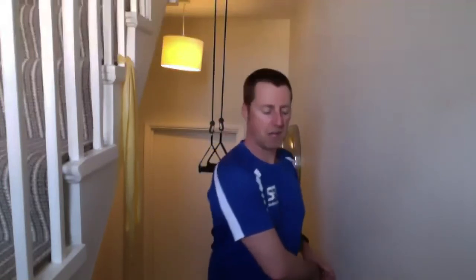Good, and then that last exercise, if you're not familiar with this one, it is in the dry land booklet that goes out. It is very effective with a light dumbbell. Draw the sword, I'm going to move across, I'm a bit narrow here in the stairwell. Draw that sword, take it through to the base of the neck, bring the shoulder through.